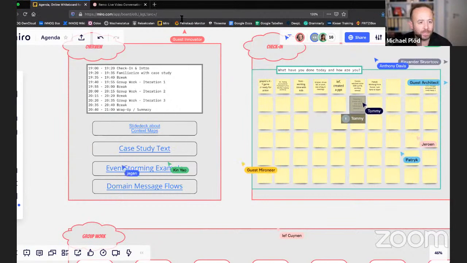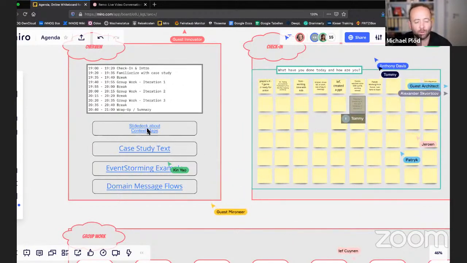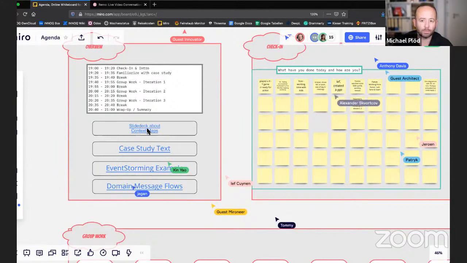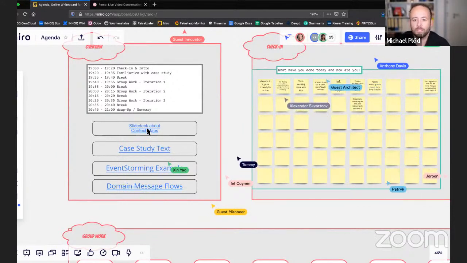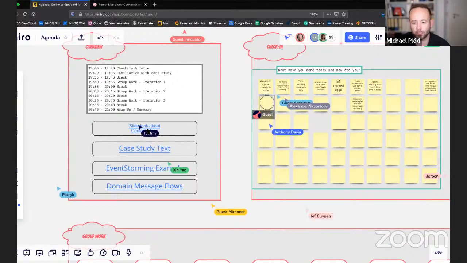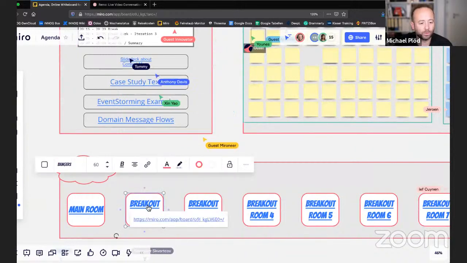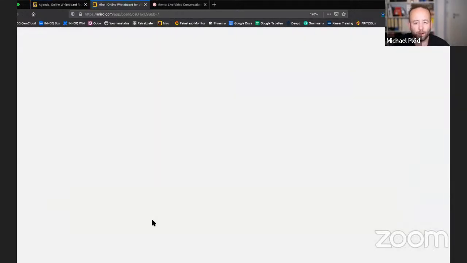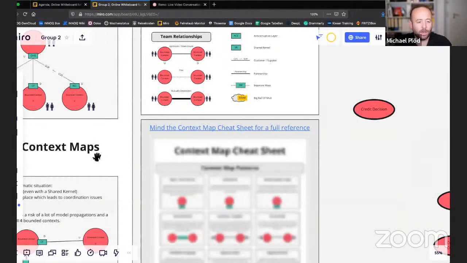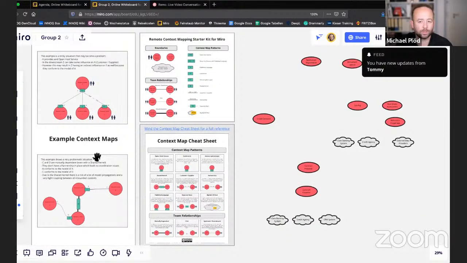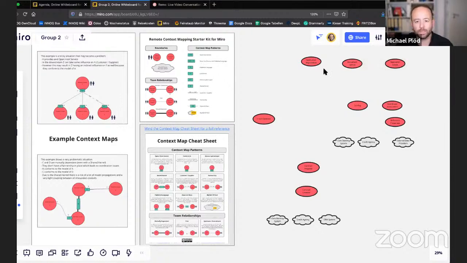If you want to check out more details about context maps in your group work, I've shared with you a slide deck to a context mapping talk, which I do quite regularly at meetups and conferences, for instance, at VDDD Europe 2020. And on the working boards, I'll go to one board to show you how that looks. I have shared the stuff which I have contributed to the DDD crew GitHub organization, where also Kenny is active, folks like Christina Hirt or Nick Thune and many others who share stuff there.